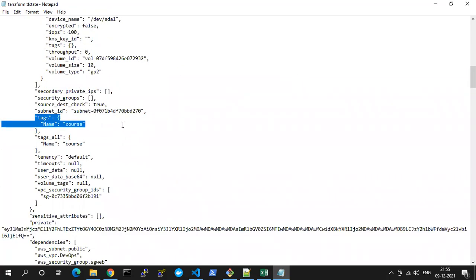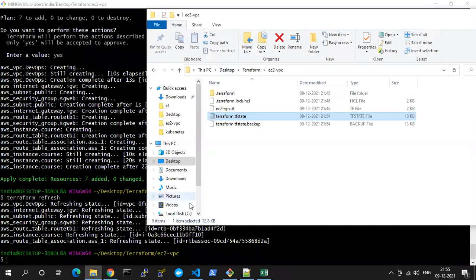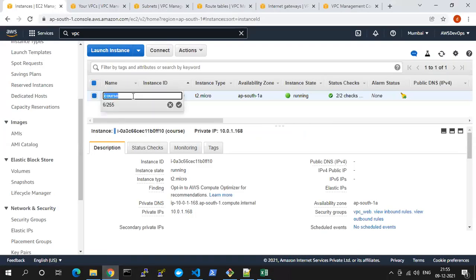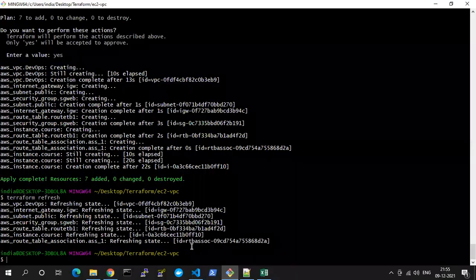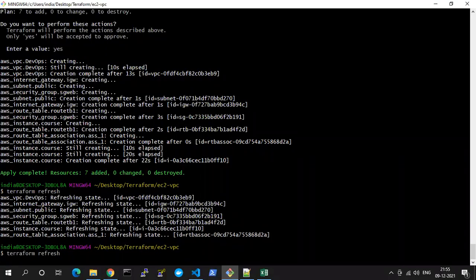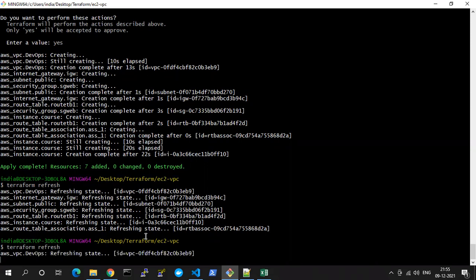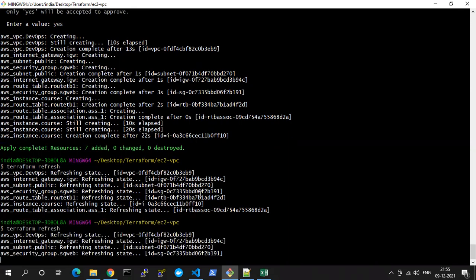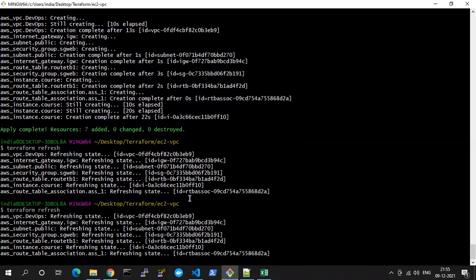Let me check once again. Change the course to DevOps and just apply Terraform refresh again. So here if you see, refreshing state, the state file is going to be updated, not your scripted file.